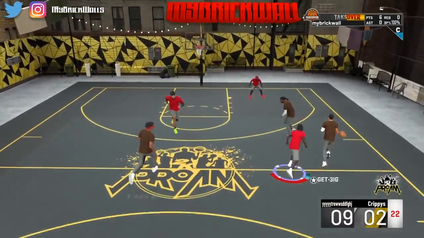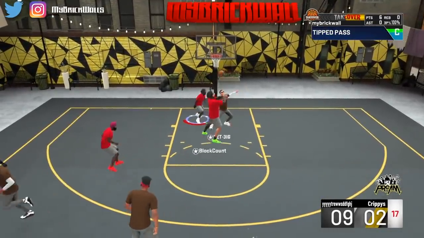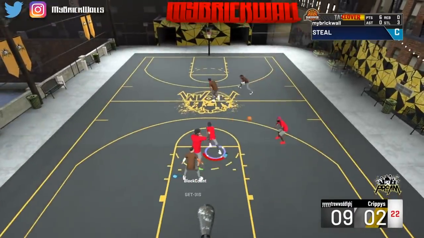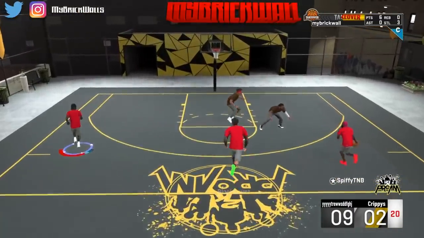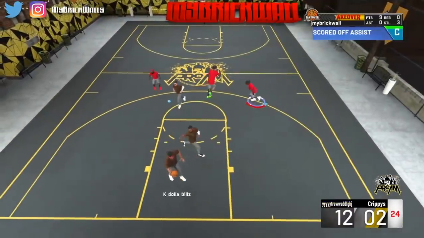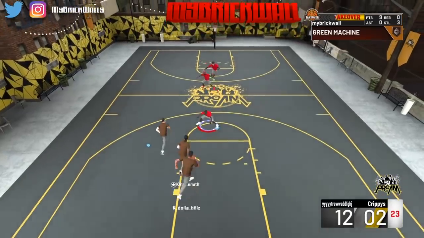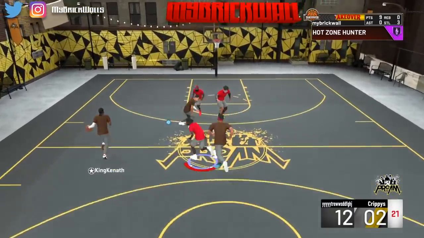You feel me? But it's 9-2 already. He doing weird stuff. I don't know why he running to the rack like that. He just left stick running. But I get a little steal block, whatever you want to call it. He died me green. Hold that. You feel me? That's why I put the catch and shoot on bronze, because if I'm spotting up, I want to have at least catch and shoot on bronze. And then I put the green machine on bronze and dead eye on bronze.